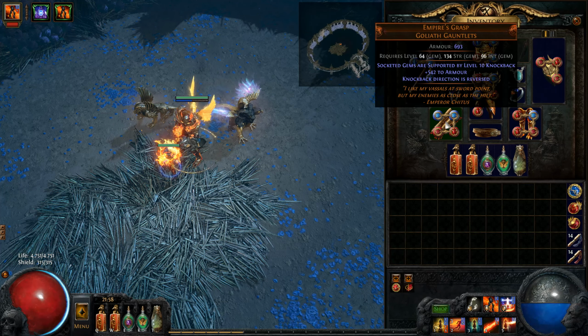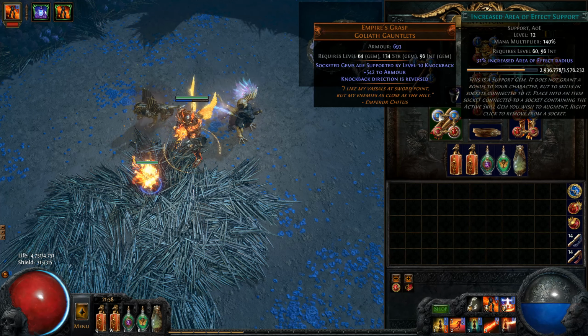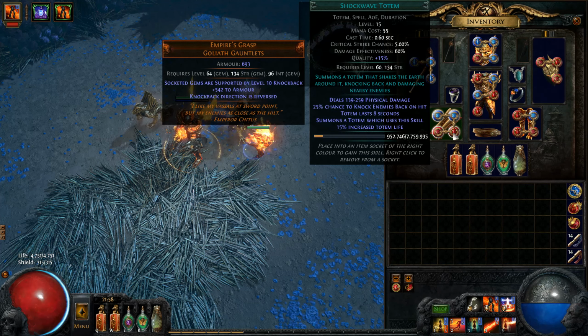For our gloves, Empire's Grasp, Socketed Gems are supported by level 10 knockback. It gets a ton of bonus armor and knockback direction is reversed. This is what turns the Shockwave Totem from something that pushes monsters away into something that sucks them in. This is our monster magnet.